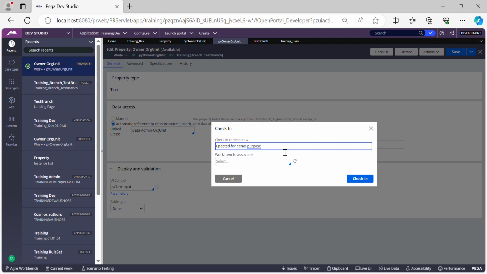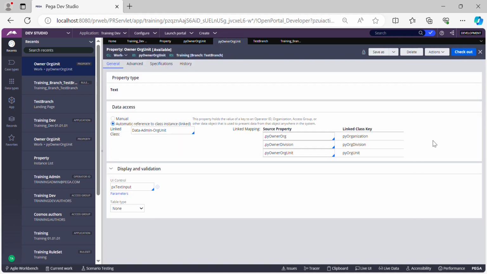It is very important to give proper check-in comments because when you're working in a regular project, I see a lot of people who are just giving work in progress or done or just some test comments, but that is not recommended. If you want the other people to know what changes each one of us have done in each of these rules, it is very important to add proper check-in comments whenever you are trying to check in any of the rules in Pega. Okay, so now this rule is checked in.